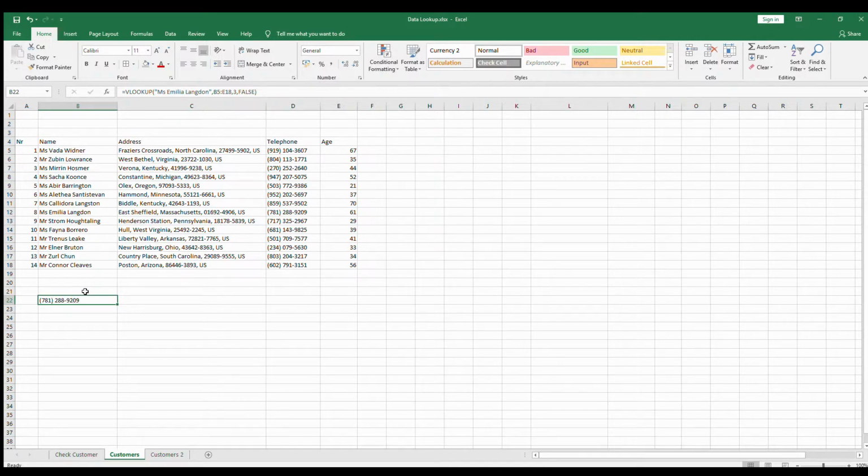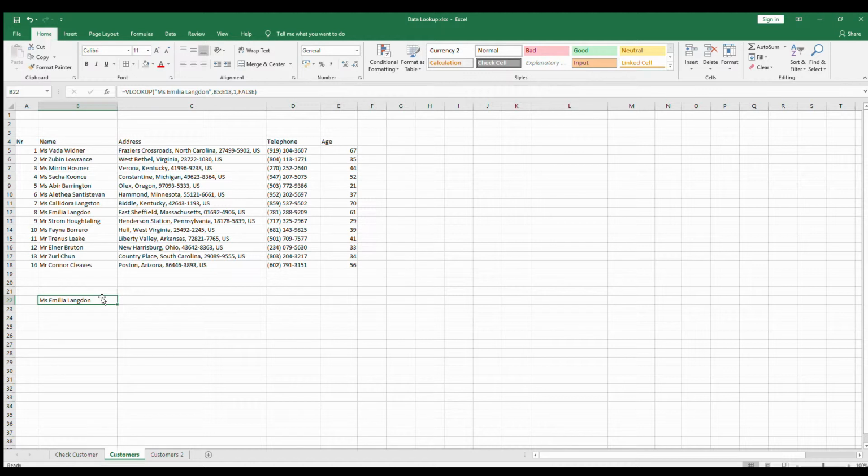This is really important for you to know. And the second thing is that whenever it finds a value, as you can see, we have to provide a positive number for the column reference. The corresponding value Excel will give as a result must be located to the right side of the value we are looking for. It can be the exact value. So here, if we want to put column number 1, it will actually provide the name of Miss Langdon.